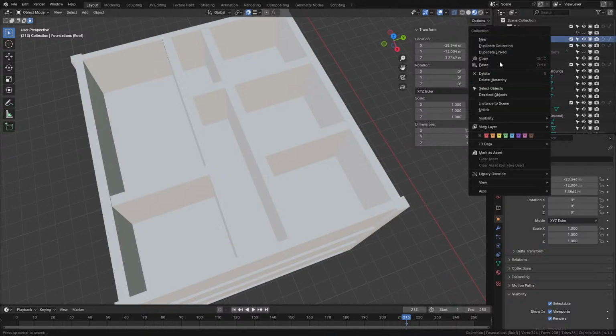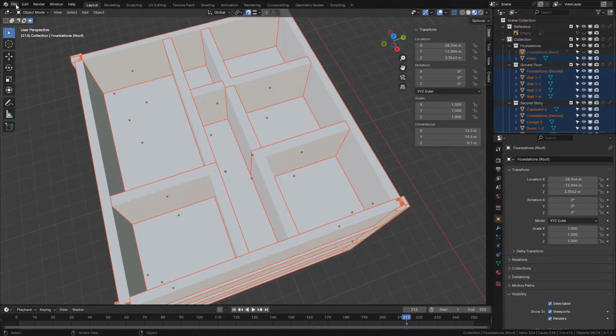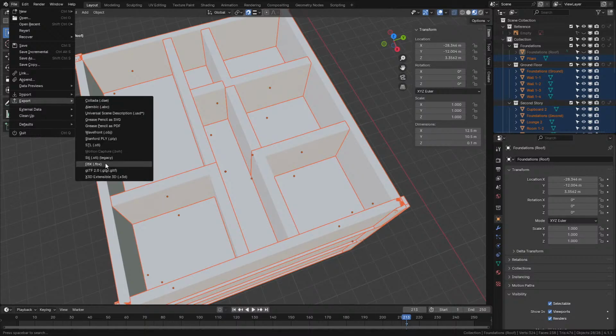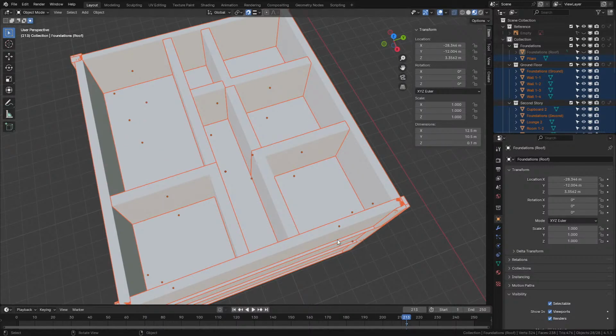And then we want to select objects, file, export, FBX, sorry, and that. Oh, that's interesting.